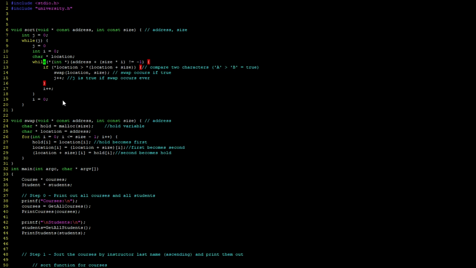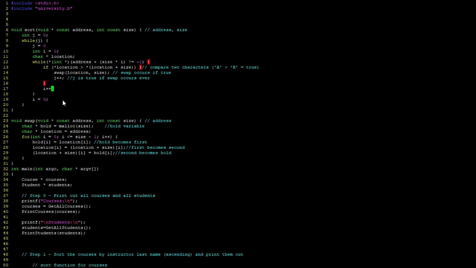this will loop until it gets to the end of the list, and while it's looping, it will check if the characters at, since these are character pointers, these are dereferenced, and it will determine whether the characters are in alphabetical order or not, and if they are not, it will swap them, and this value here will increase, indicating that a swap has occurred.